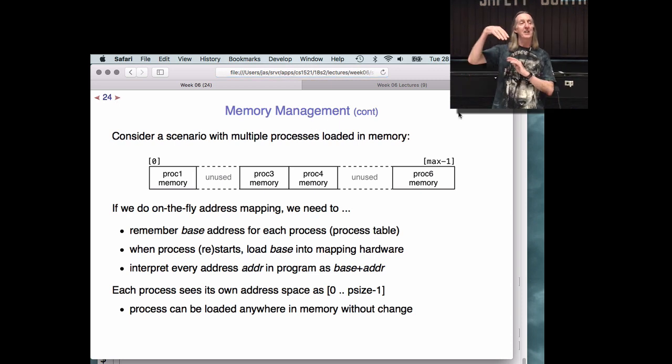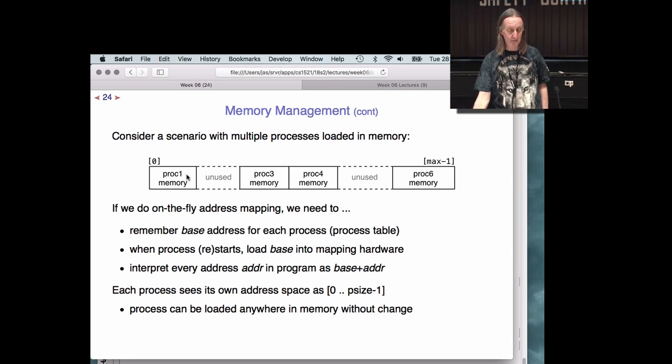There, you just start the stack at the top of the process memory for that one. So the code would be there, then the data, then the heap, and the stack would be up here.